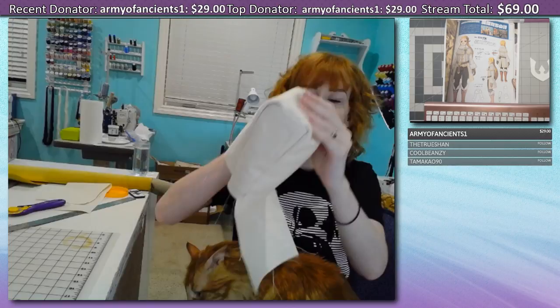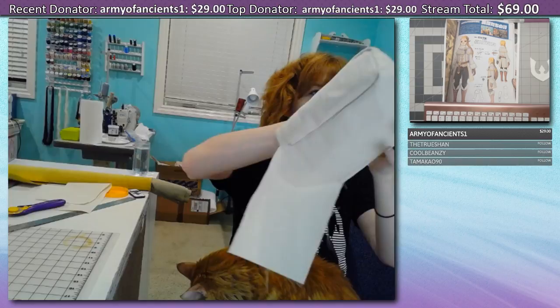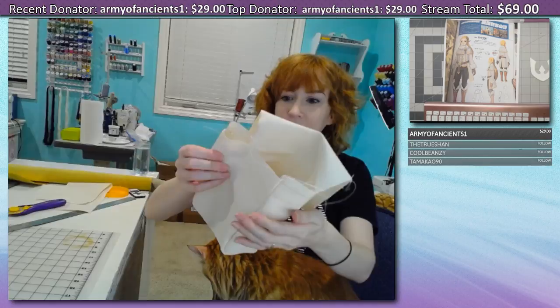I've still got a fluffy boy in my lap. But as you can see, it's a little bit of a softer shape once we turn it inside out. I haven't changed the shape or clipped it. I'm going to clip it on the inside, which I probably should have done before stitching it together, but I didn't, and now I have to live with it.